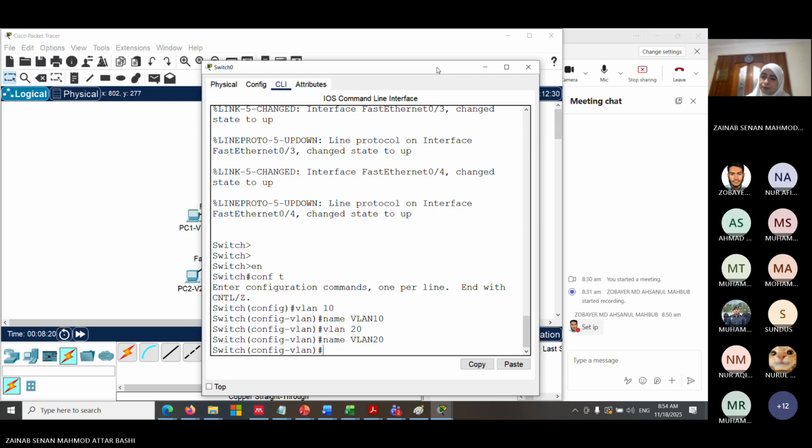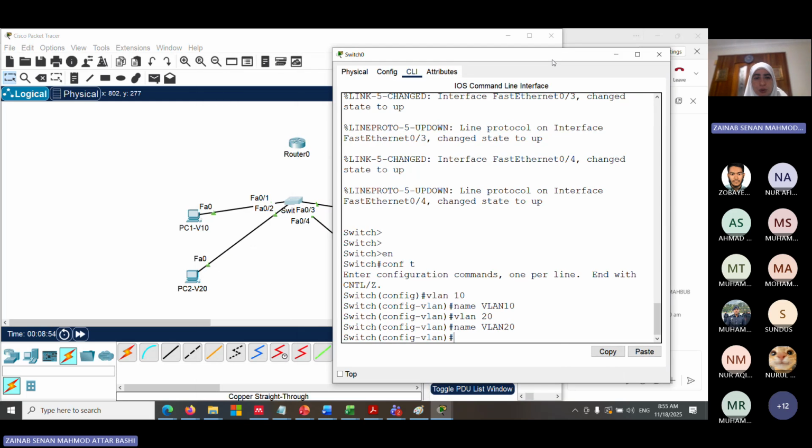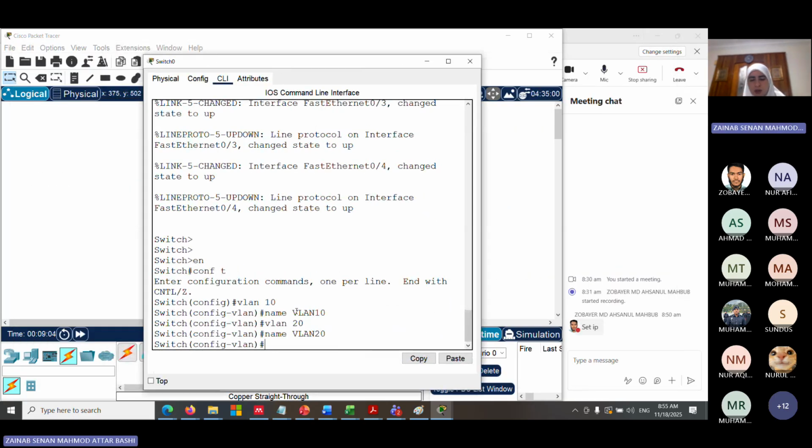Now, should I do the native VLAN as well? Do I need native VLAN? What do you think? Yes, no? Okay, you forgot what native VLAN is, or there's a big delay. The idea of native VLAN is, if we have two switches talking to each other, which will make the trunk. Since we don't have a trunk, simply we don't need it. Just use the basic one, okay? I will exit this one.